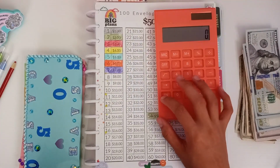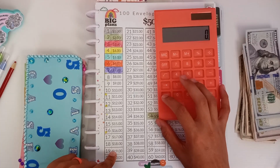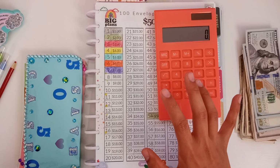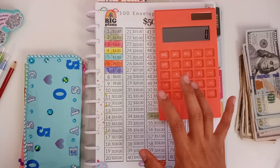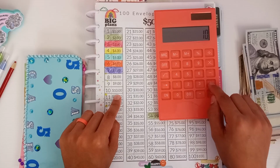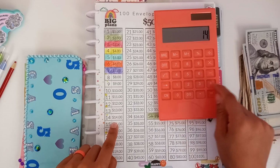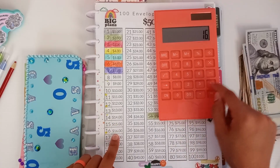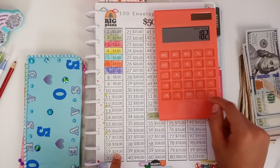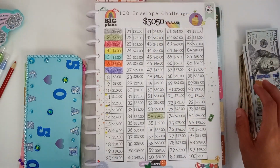But anyways, okay. So we are doing all of these, friends. And this is what I mean by I get a little impatient. So we're doing eight, all of these. I have a little sticker, a breakdown over here. And all of this should total 182. So let's see. 8 plus 9 plus 10 plus 11 plus 12 plus 13 plus 14 plus 15 plus 16 plus 17 plus 18 plus 19 plus 20. Yep, 182.